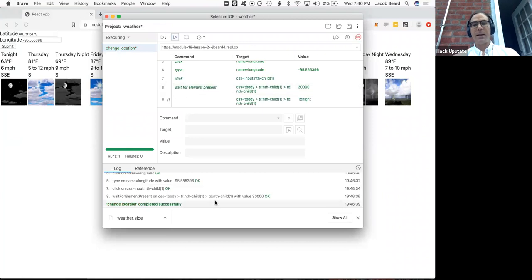Okay, so it liked that one. So in order to avoid timing issues when you're dealing with asynchronous behavior, you should use this wait command.